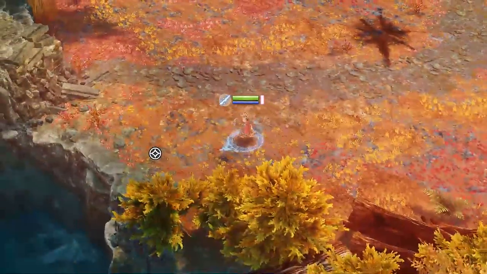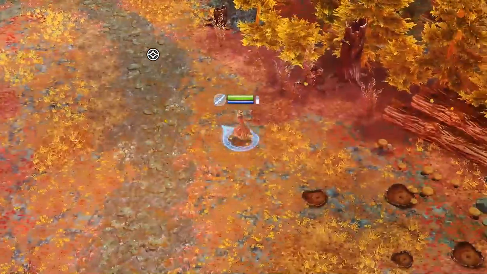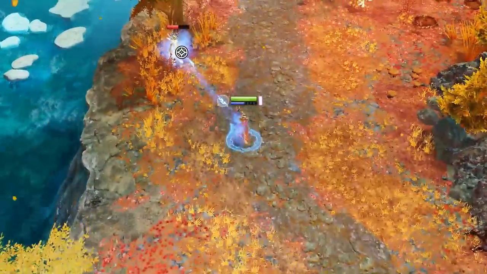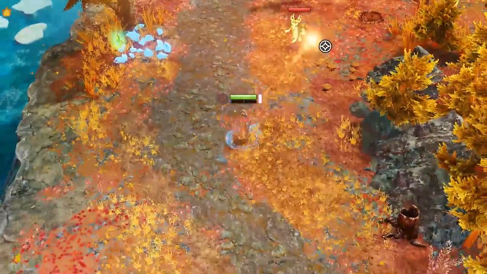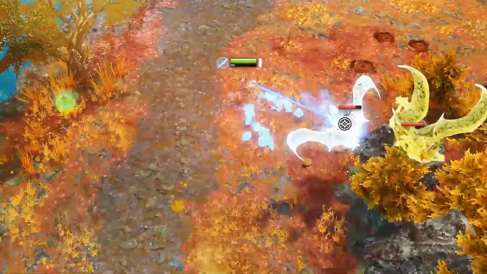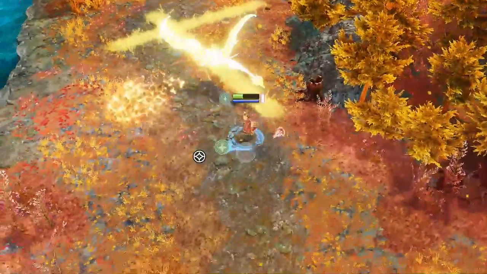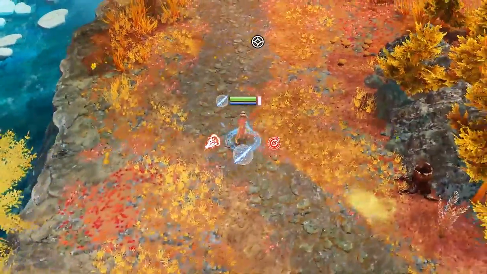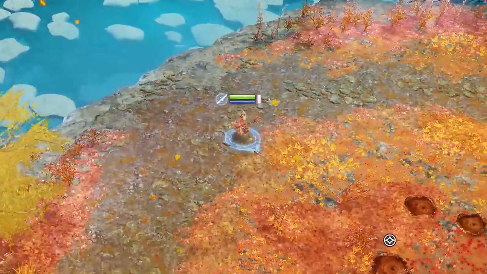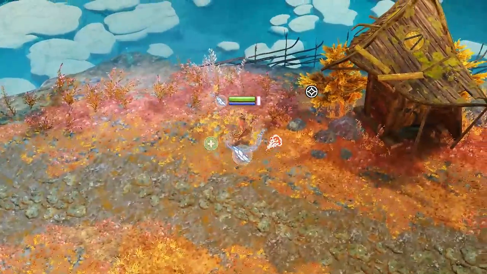Let's check the area for the parchments. Nothing here. They are so easy to miss, as I'm missing my spells. Okay, I messed up a little bit there. Good thing I didn't get punished for it. Anything here behind?